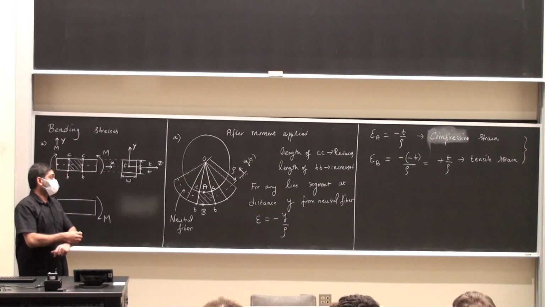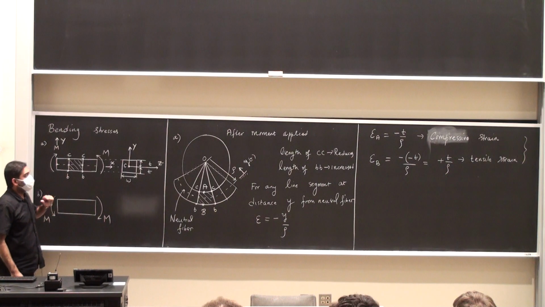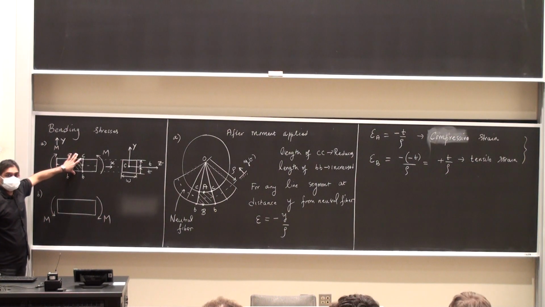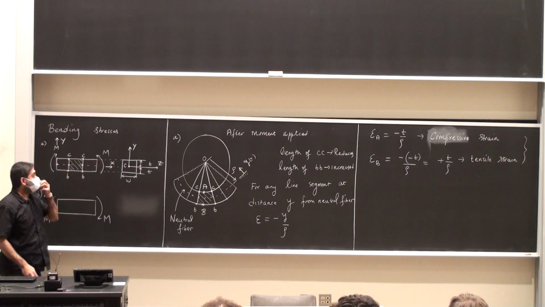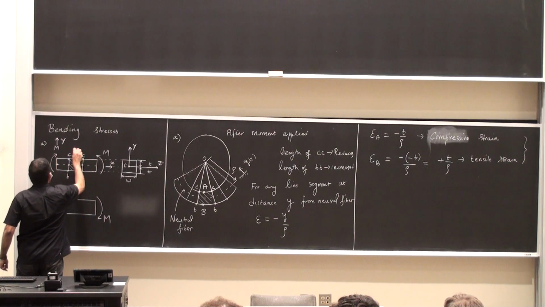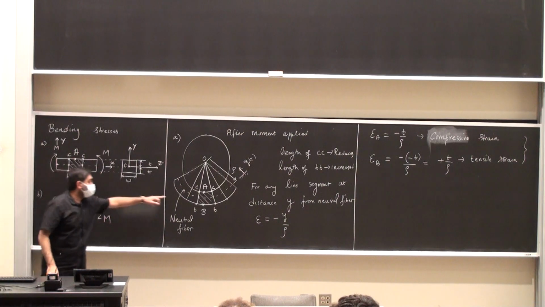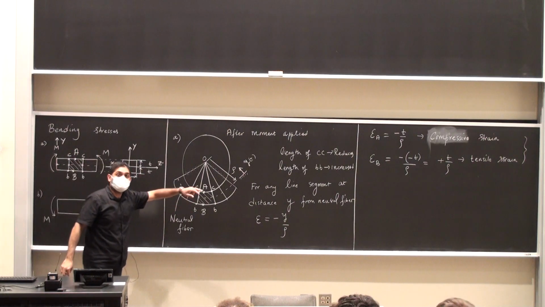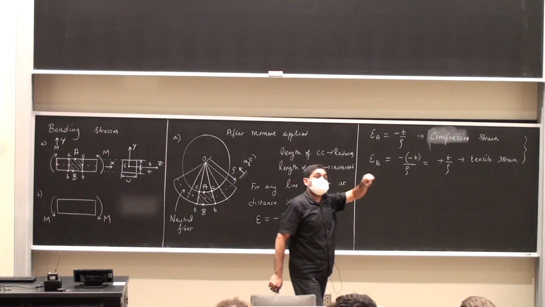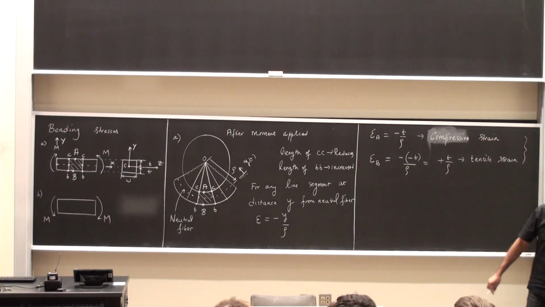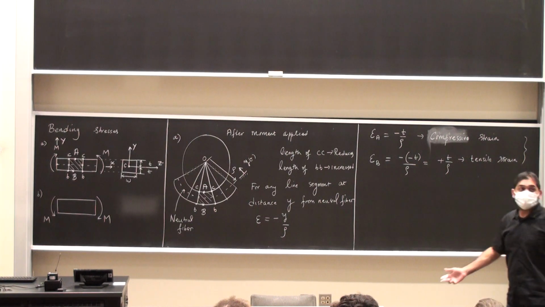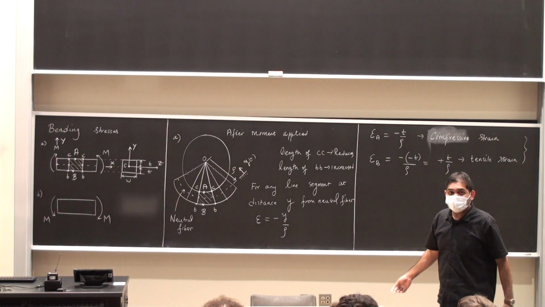And the question to you all now is the following. If I were to look at this beam here, if I were to assign some kind of directionality to these strains, so for example, this is point A, this is point B, this corresponds to point B on there, this corresponds to the point A on there. What is the direction of the strain at point A and B? Is it along the Z direction? Is it along the Y direction? Is it along the X direction? Are you looking at the cross section or are you looking at the actual frame?